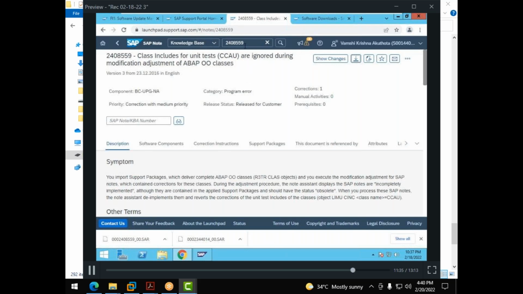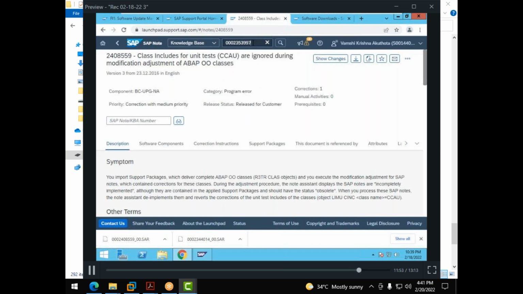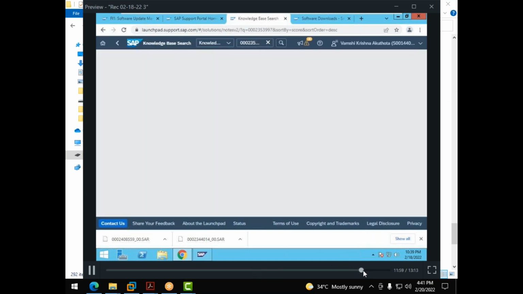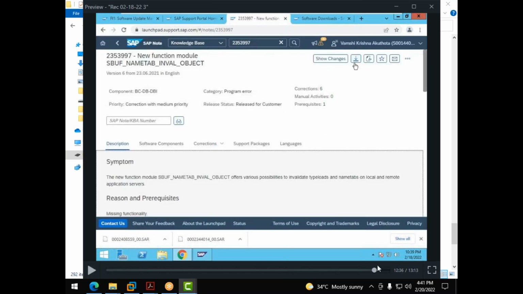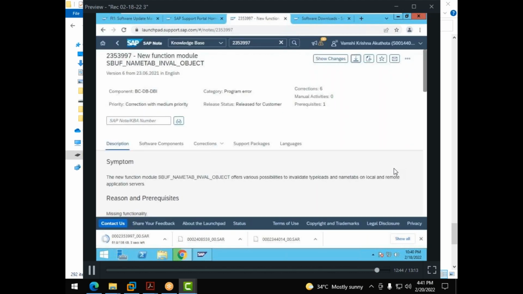Once again, same. Copy that note in that box. Click. Now click that icon to download that note. Okay, this is the way to download the notes. Okay, 3 notes are downloaded successfully. 3 notes download successful by the way.